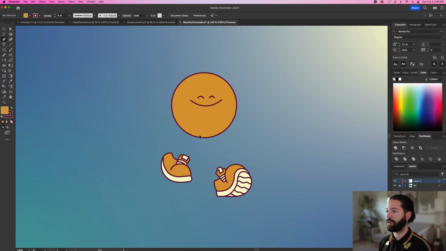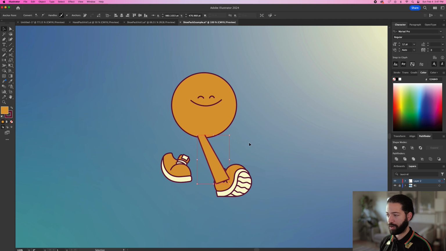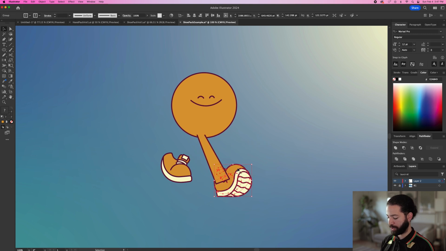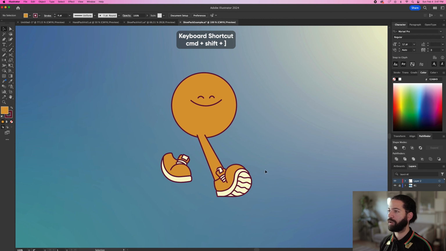And then basically all you need to do is add the legs. So we're gonna use the pen tool, P on your keyboard. Bring it down this way. And you can leave that shape wide open. Go ahead and click on your front shoe and Command Shift right bracket to bring it back to the front. And that's your leg. That's as simple as just making a rectangle connecting the body to the shoe.